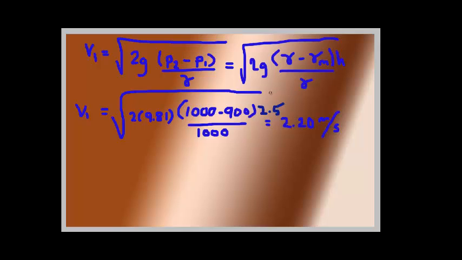So going back to what I was saying, the reason why it looks like I'm not taking into consideration gravity is because they cancel out. They all have gravity in the formula, so they cancel out. So we just put in the density: 1,000 minus 900 over 1,000. H was 2.5, and then 2g over here is 2 times gravity, 9.8. Use your calculator and you find out that V1 is equal to 2.20 meters per second.